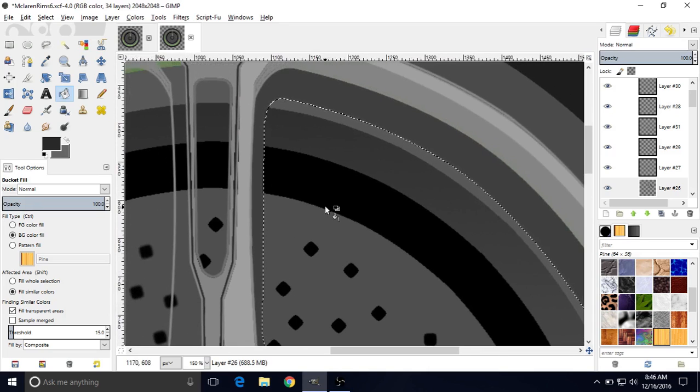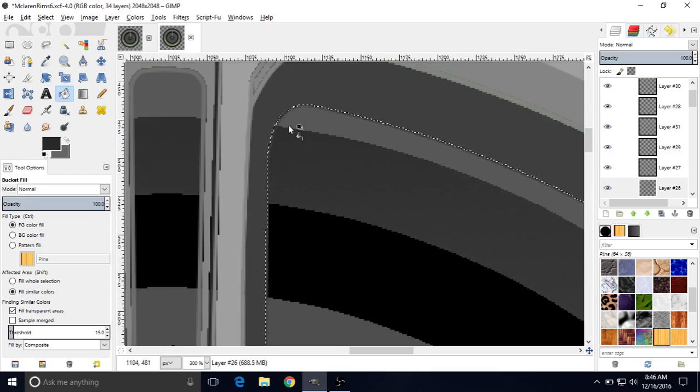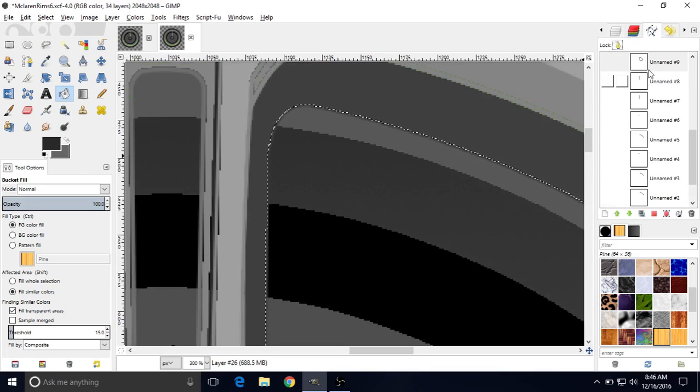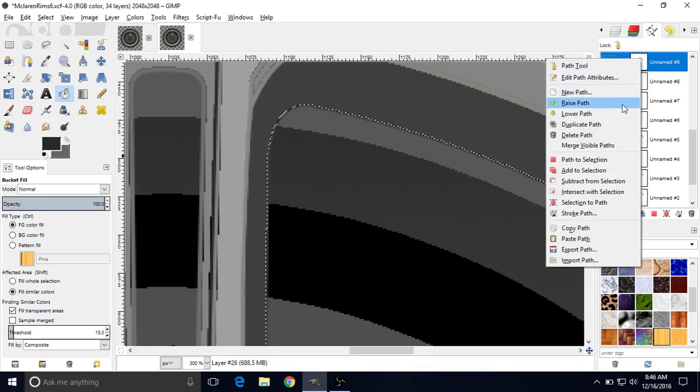Actually 5 times. It was quite a few times, but I did Control Z until we got the selection back to where that path was. Alternatively, you could just right click on this, path to selection again, because this is right where we started from.